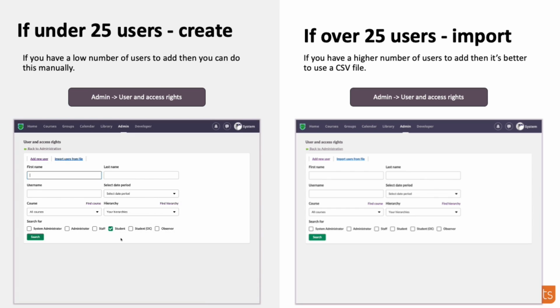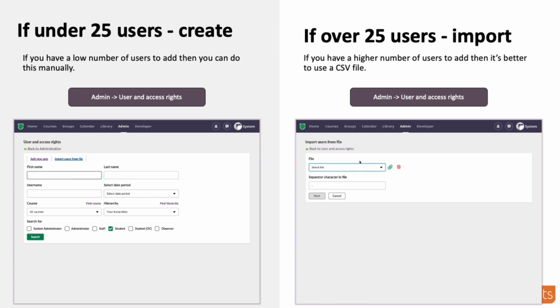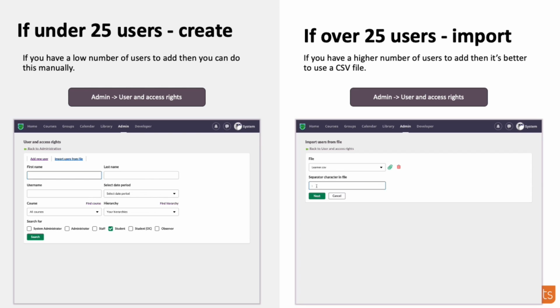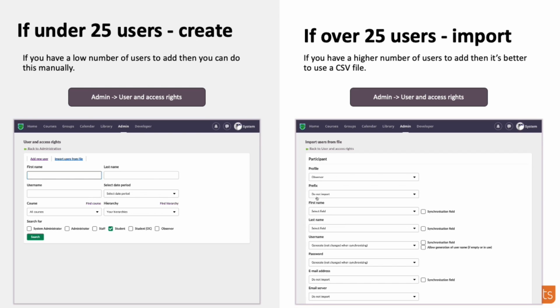Now, if we want to update users via the CSV file, that's over here on our right-hand side. We can see on the right, we've got another option saying import users from file. When we click on import users from file, we get the ability to search for a file, and we'll go through how that needs to be laid out in the next slide. But we can drag and drop the file in, click save, and then we just need to change the symbol on this one here from a semicolon to a colon. Okay, and that's because we have an English system here rather than an American one.